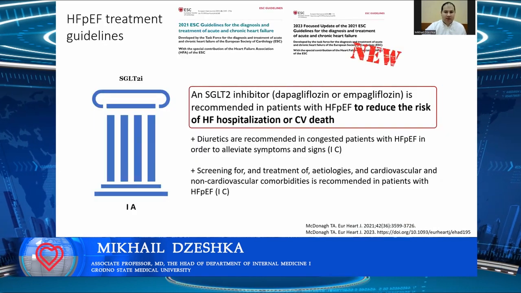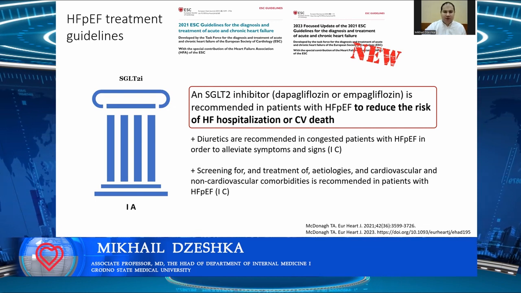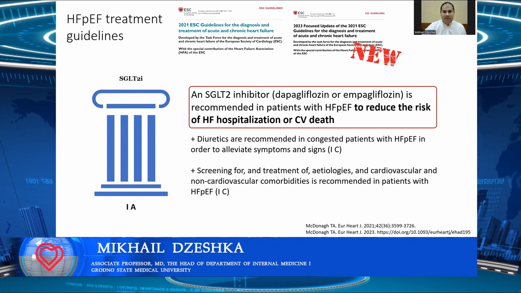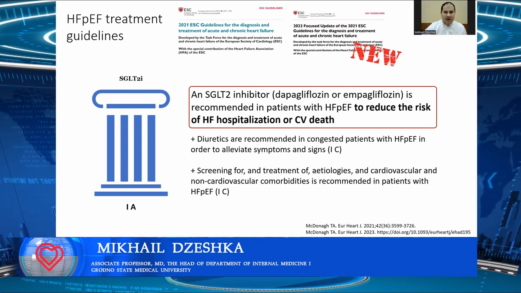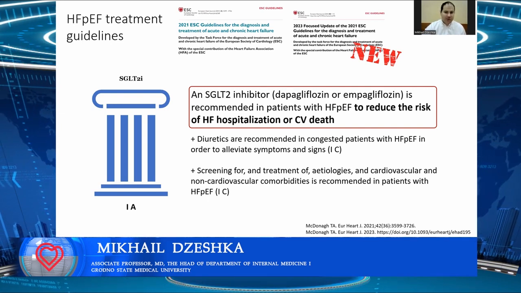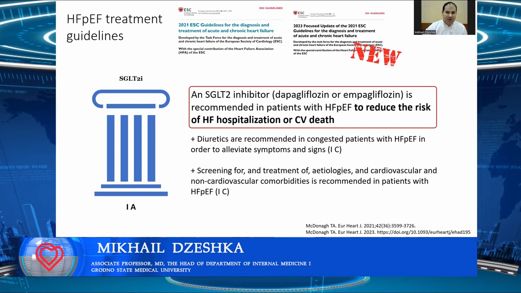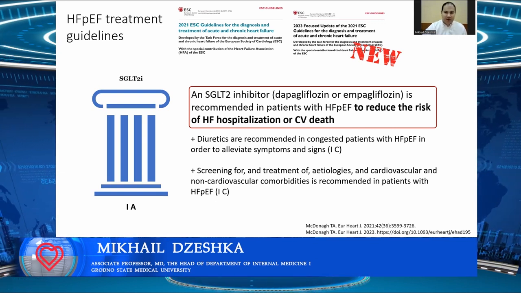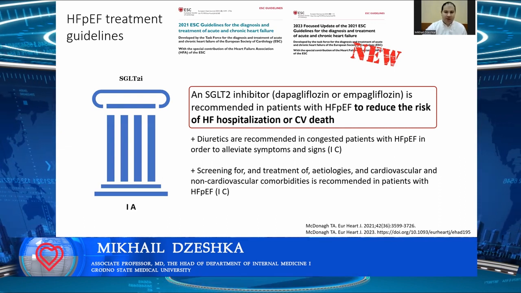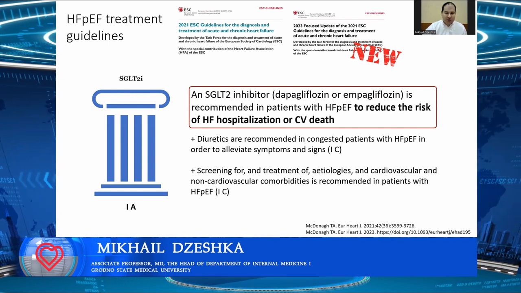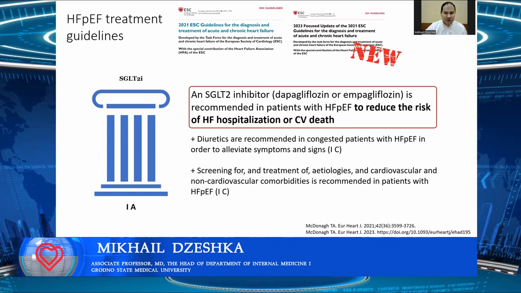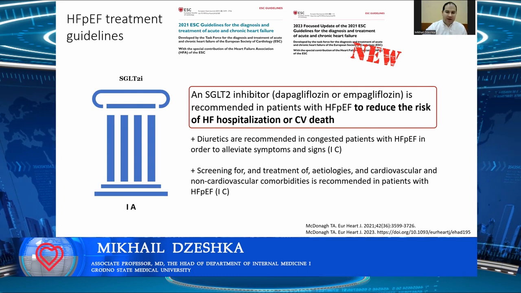Later on, the DELIVER trial with dapagliflozin reported results consistent with the empagliflozin results. Again, patients had to have a left ventricular ejection fraction greater than 40% as a criterion for preserved ejection fraction. And at the time of the recruitment, elevated concentrations of natriuretic peptides should be observed. Importantly, even those patients who initially had reduced ejection fraction less than 40% and then improved to greater than 40% were also eligible for the study.